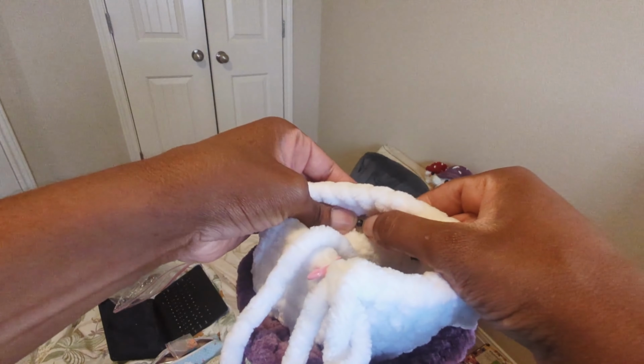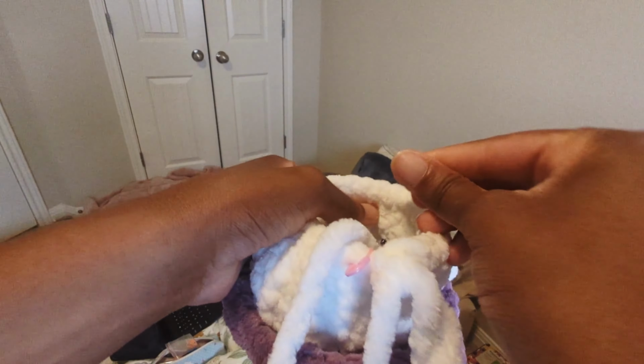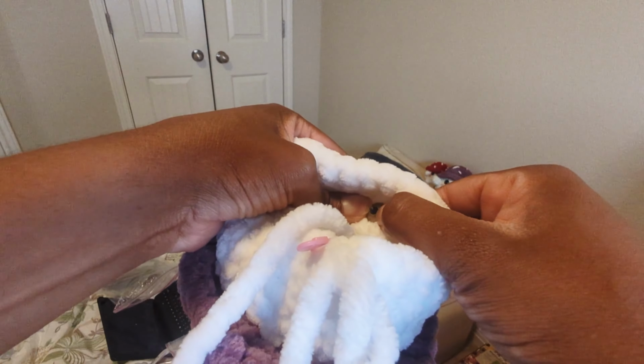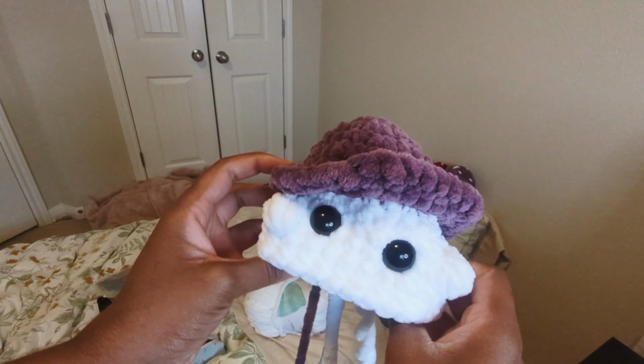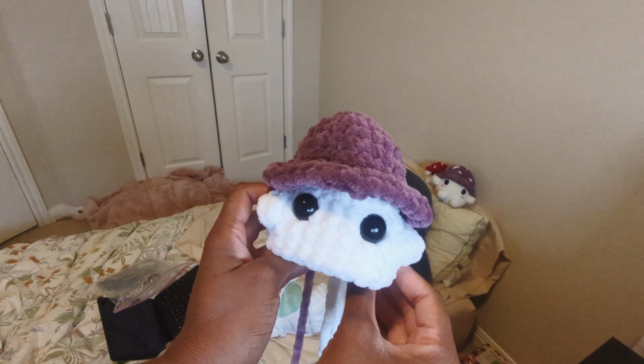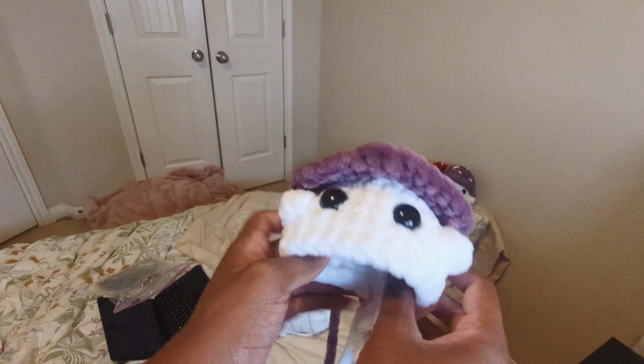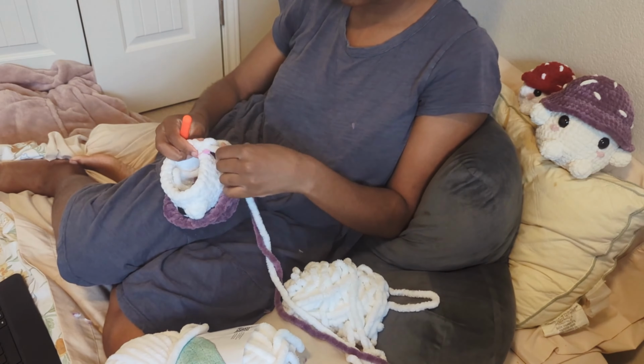Now for the backs. Ooh, we love that sound. That is so satisfying every time I put eyes in. There we go. Okay, we literally have 3 rounds left, but after the next 2 rounds actually, I'm gonna start stuffing.